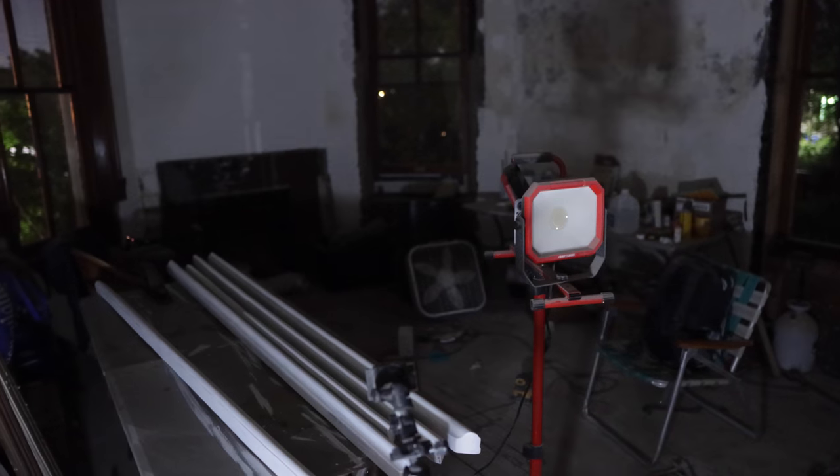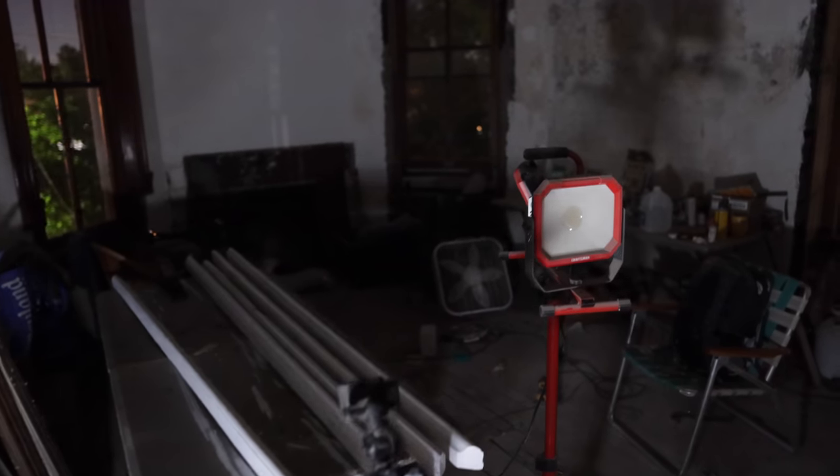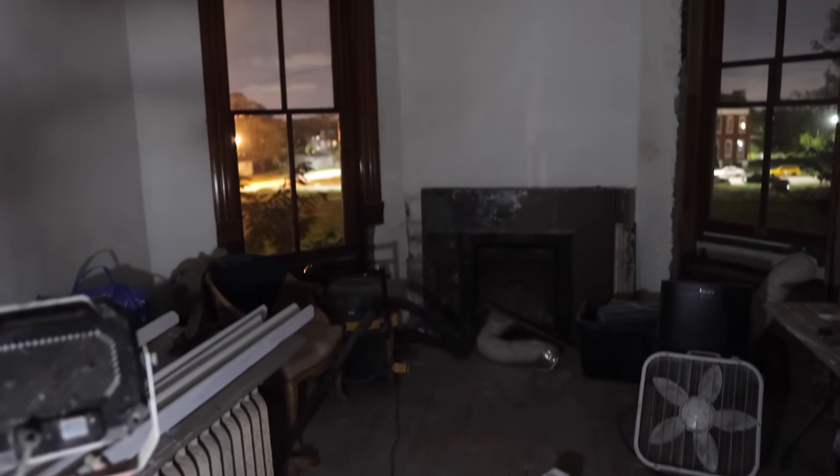Here we have the library, which is a room I've been currently working on quite a bit. We believe back in the day this would have been the nursery. The Brown family had a very unfortunate event — as you would in the Victorian era — of losing a child who was under a year old. His name was Warren Brown. We believe since this was most likely the nursery, this is the room he probably would have passed away in. I've been giving a lot of dedication and love to this room recently, especially with the plaster, which was really falling apart. I've mostly got it all fixed. Warren, if you're here, I hope you're happy with my work ethic and the fact that I'm trying to do it right for you, buddy.